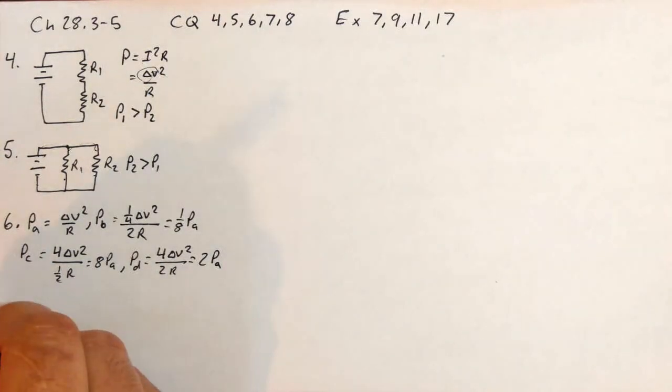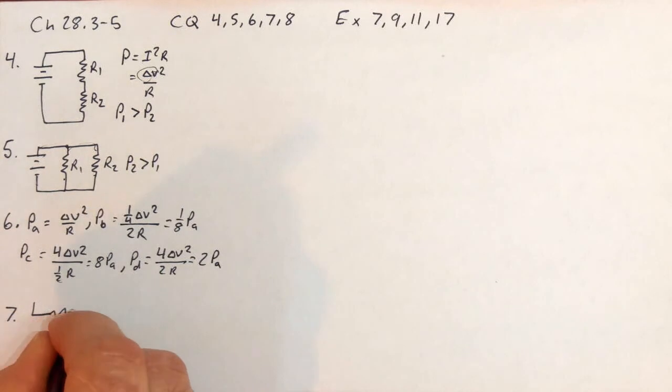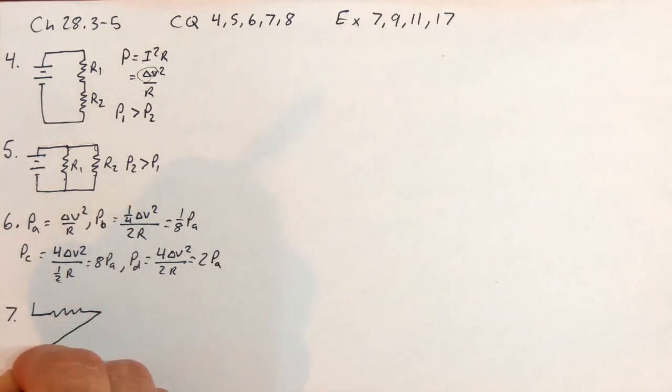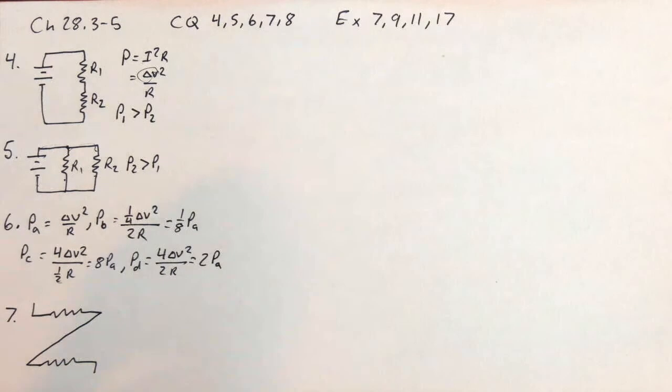I really like 7. We have this interesting arrangement of two resistors. Question is, are those two resistors in series or in parallel? What do you think? Okay, so they look like they're in parallel, don't they? Because they are parallel to each other. But is that the electronic definition of in parallel? The answer is no. These are actually in series, and I can see that if I straighten it out.